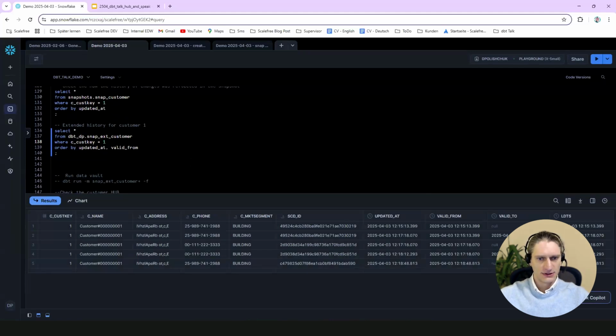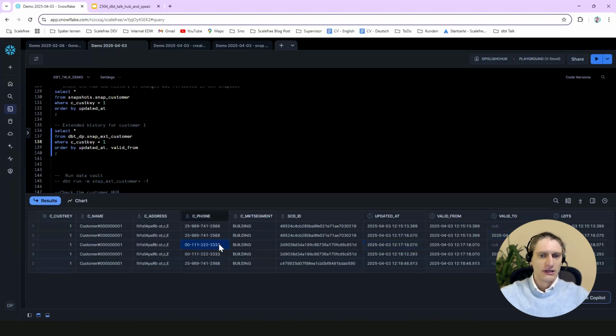So every change in this view gets its own row, like the original row for our customer with empty valid to value, as well as the row with the valid to updated. And at the same time, we get a new row with a new phone number.